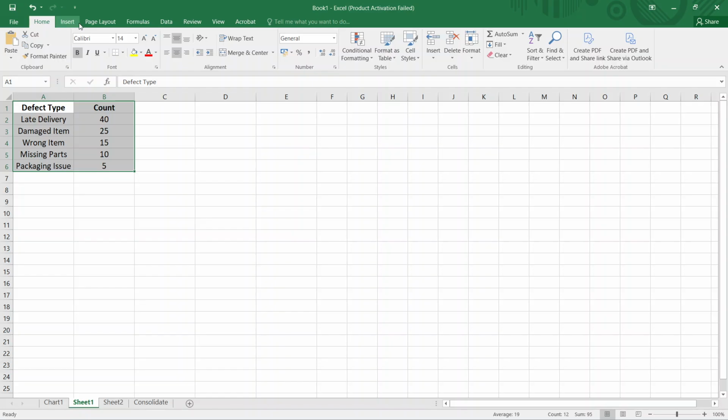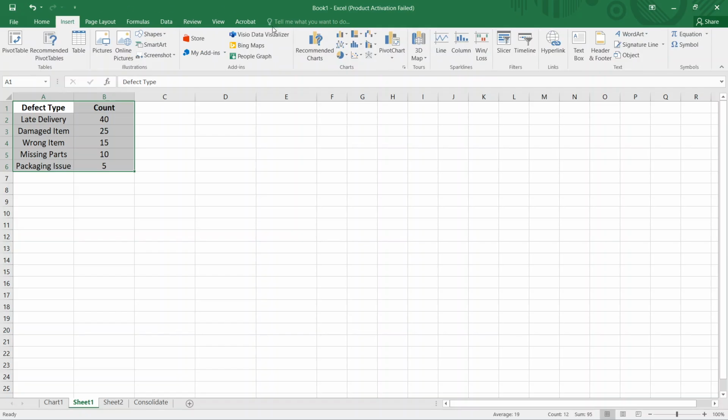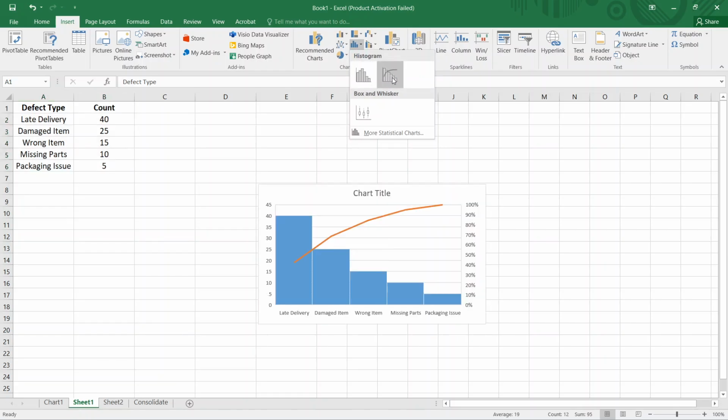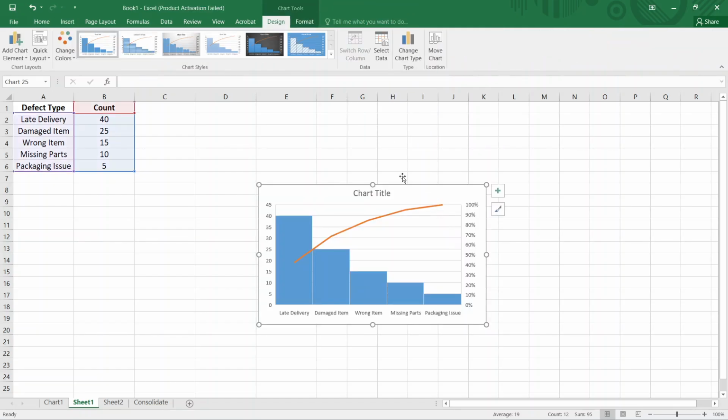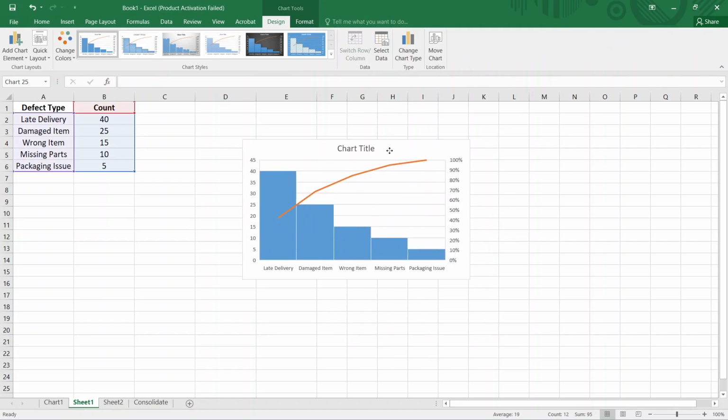After selecting the data, go to the ribbon at the top of Excel and click the Insert tab. This is where Excel keeps all of its chart tools and visualization options. From there, look for Insert Statistic Chart. Click it and then choose Pareto from the menu. As soon as you select Pareto, Excel will automatically create the chart for you. This is one of the reasons this feature is so convenient.